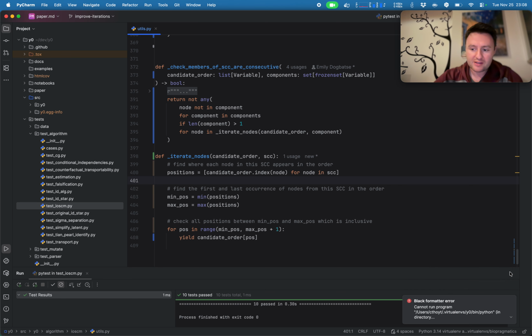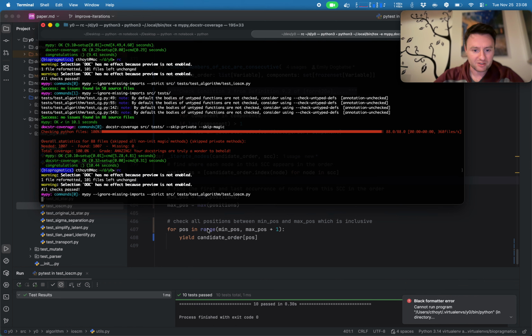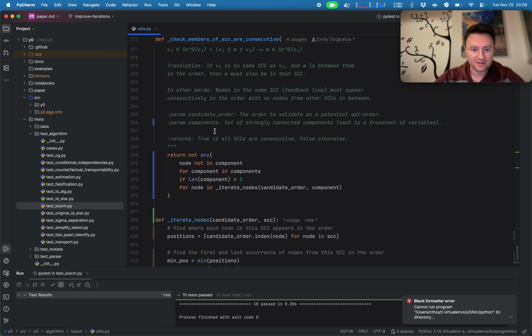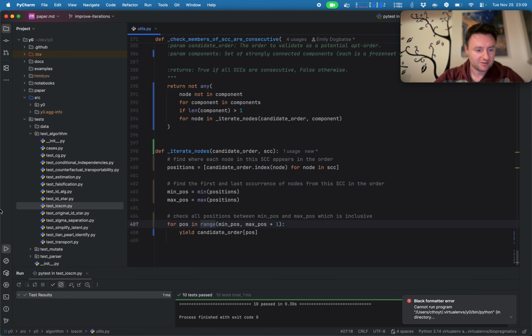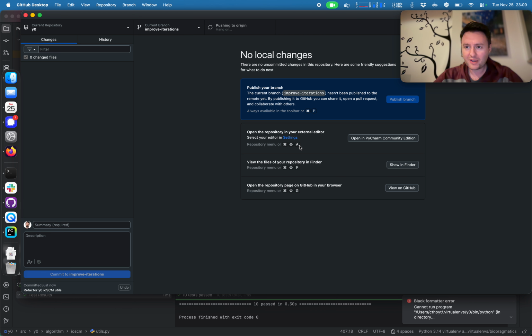So that's the screencast. We did just check that all the tests pass. I'm going to quickly come into our terminal and run ruff and make sure we reformat everything before I make any commits. Now I'm going to come back to my GitHub Desktop and I can commit. So all these refactors. So refactor, why not ioSCM utils. Okay, that's it. Thanks.